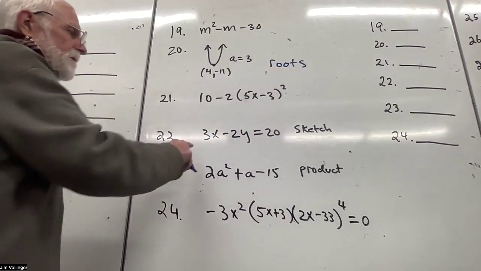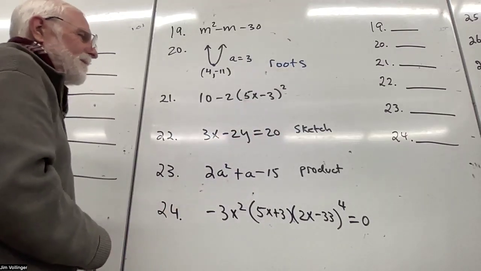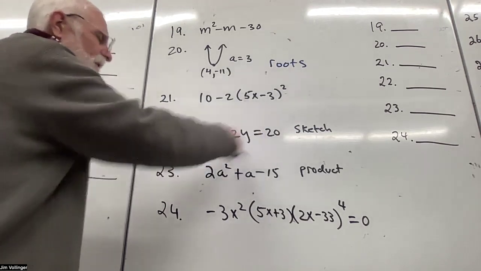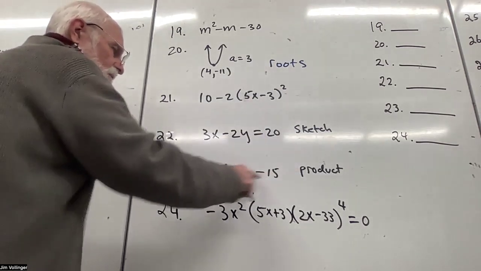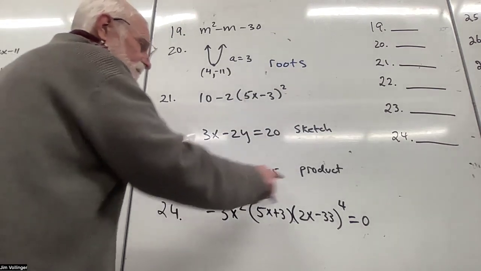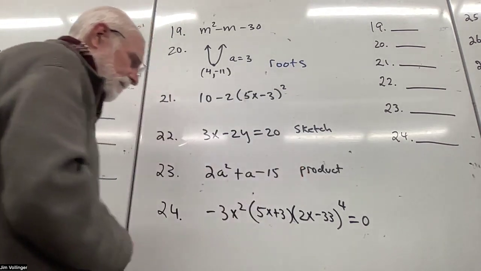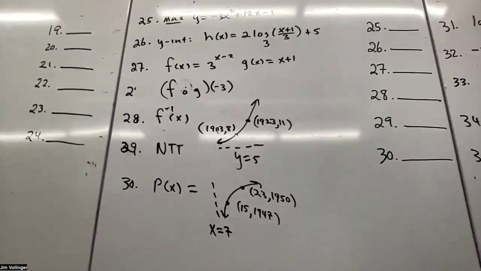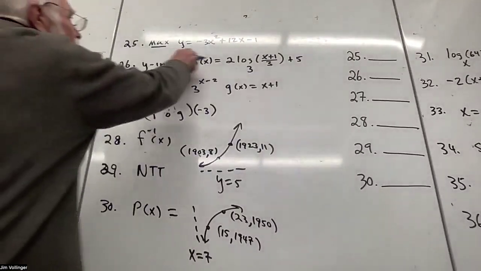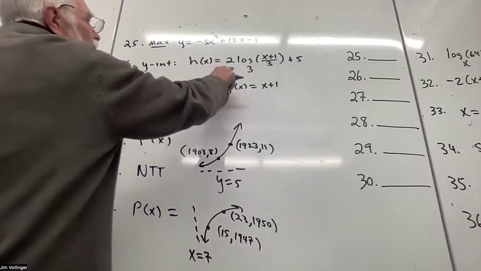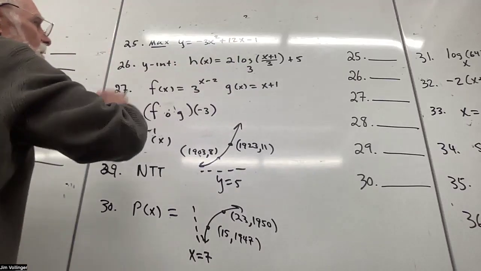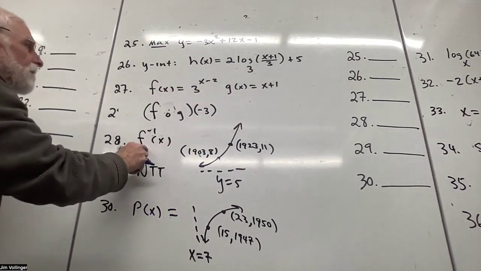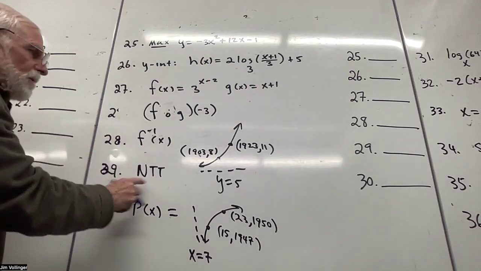Expand, sketch. Well, I don't want to say exactly what's on the worksheet, but this is all about sketching. Okay, and you shouldn't have to change anything here. Find the product, a little bit more difficult. Factoring problem, that's what this means, write the sum and difference as a product. Solve that equation. Find the maximum value for this quadratic. Find the y-intercept for this logarithm. Given 2 functions, find f of g of -3. The functions are defined here. And find the inverse of f. Name that tune.